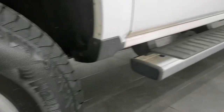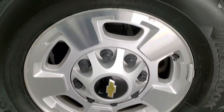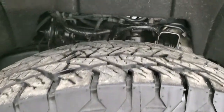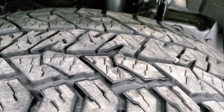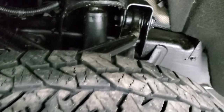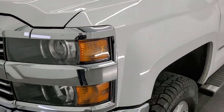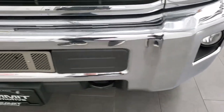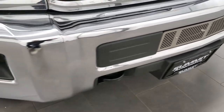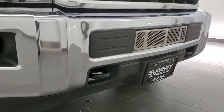This one comes with the factory alloy rims and it has Hankook DynaPro AT2 tires. These are LT285/70R17s and they have probably about 50-60% of the tread left on them. Frame and underbody looks pretty good. Front fender is in excellent shape — I didn't see any dents or dings on there. It comes with the projector lamp headlamps and the factory fog lights. Front bumper is in excellent condition; I didn't see any major dents or dings on that, and the lower valance looks really good as well.